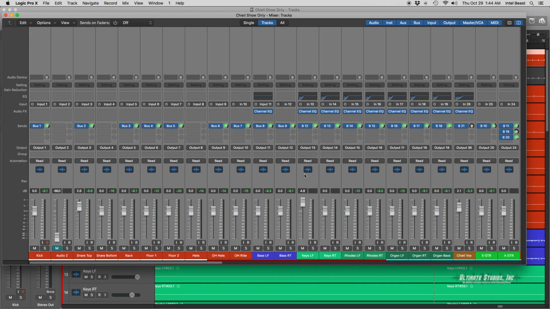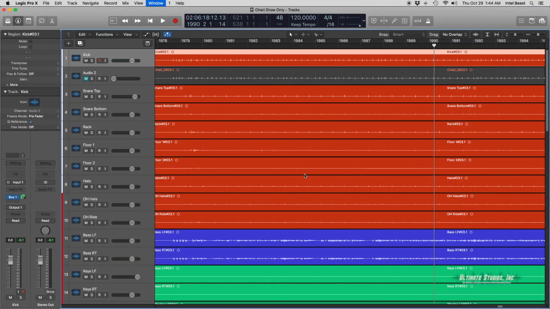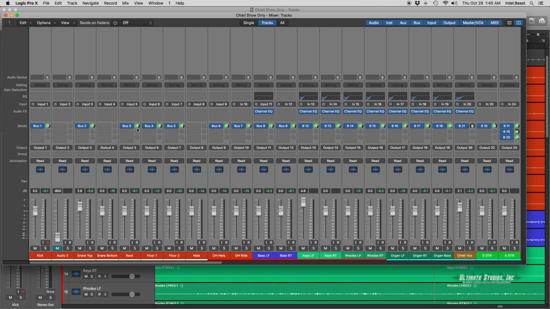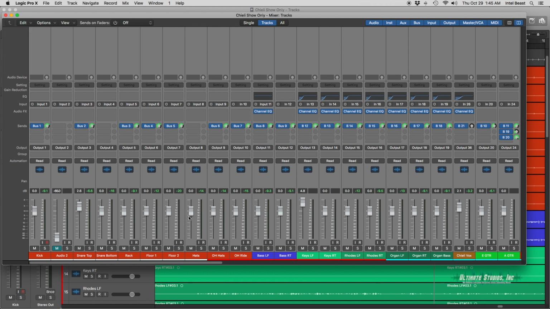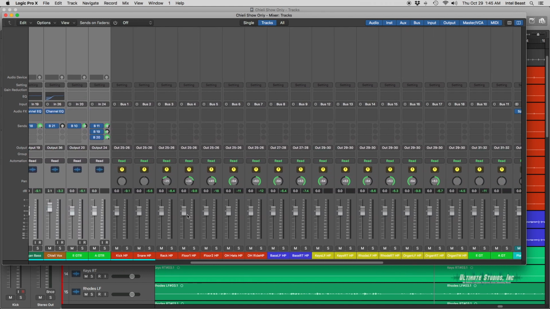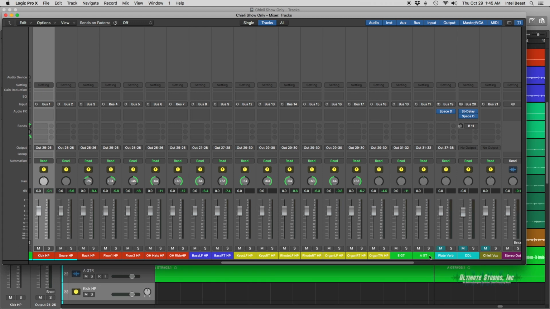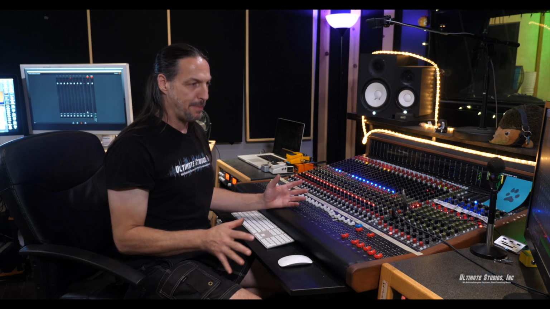Let's take a look at this real fast. So this is the first half. This is the tape machine half, and that is all this multi-tracked audio here. And you can see I have some buses, and that is sending to the headphone mixes, which is the split half, and that is right here. Now, this headphone mix is a little more complicated than it would be if I were mixing everything in the box.